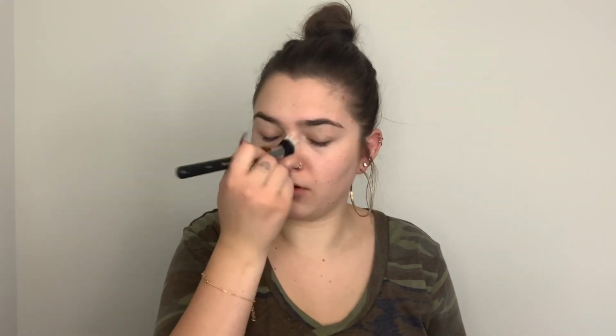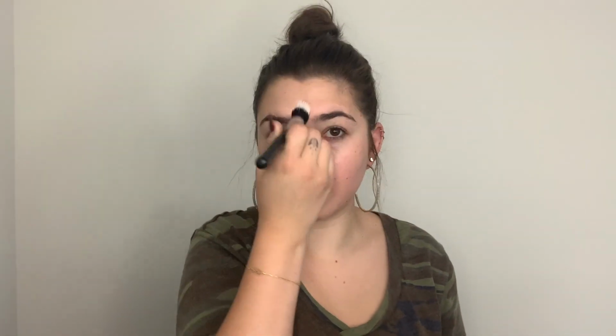All right, so the first thing I'm gonna do is prime my face with the Ole Henriksen Counterbalance Oil Control Hydrator. I have been noticing that my skin, weirdly enough, has been getting oily. As you can see, all my breakouts, this is very not normal for me. I think a lot of it has to do with stress. Some of it has to do with, I don't know, so that's a to be continued type of thing. But this is gonna be good because it's gonna help with my oil but still keep me hydrated.